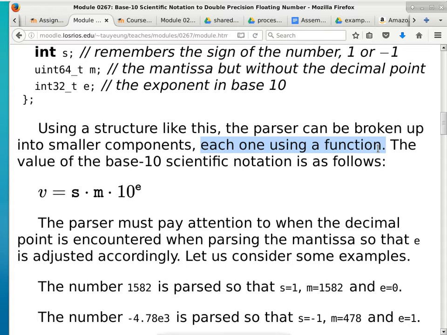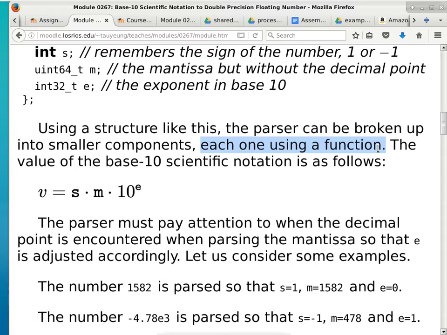Are there any questions about this recommendation? As I said, it's a recommendation. If you decide to use a monolithic ATOF, which means it's one single subroutine that doesn't call any other subroutines, you might guess, I'm definitely not opposing self-torturing. Any questions about this part? But my recommendation is this, because this is how I wrote my program, and I found it to be easier to manage things and just a whole lot easier to read and debug as well. Okay? All right.